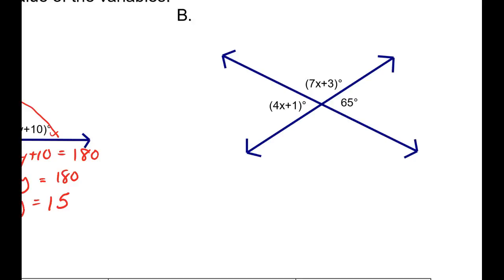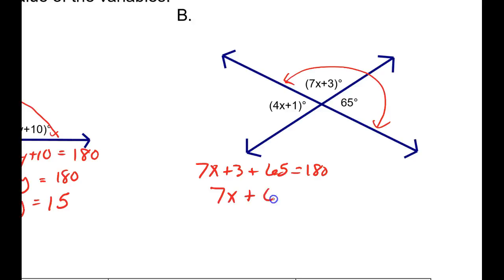The other angle is 7x plus 3. All right, so what about 7x plus 3? What are you going to do with it? There's two different ways of doing this one if we ignore vertical angles. Wait, so 65 plus 7x plus 3. Can I do that? A totally linear pair. Good job. So you could go 7x plus 3 plus 65 is equal to 180. And I don't know about you, but as I simplify on the left side, to me that would be the easiest way, because I don't really want to have to add variables and stuff like that together. But I get 7x is equal to, wasn't it 112? All right, does anyone think they know that one off the top of their head?